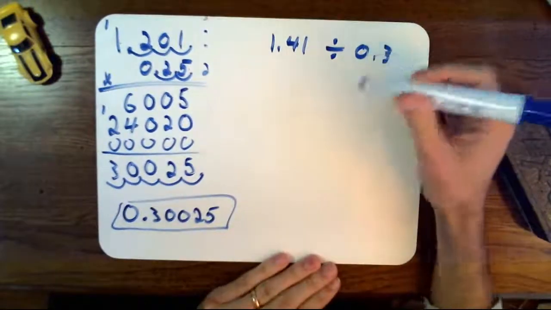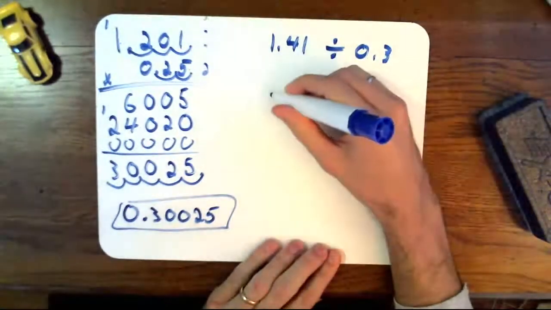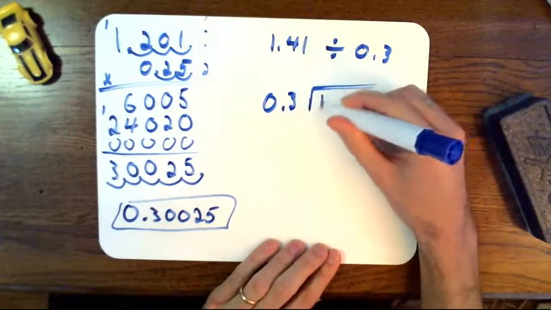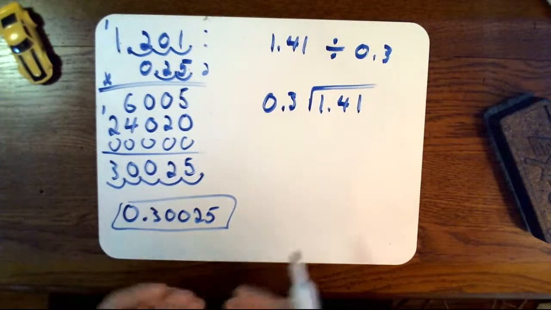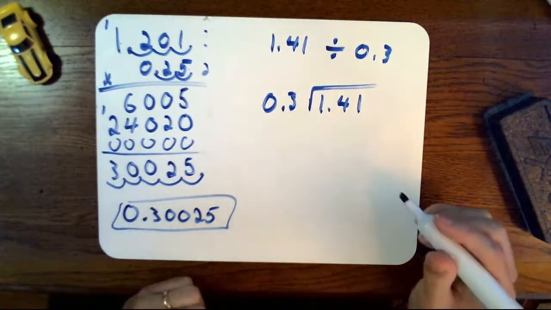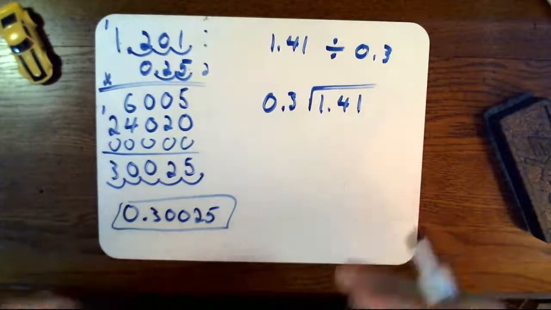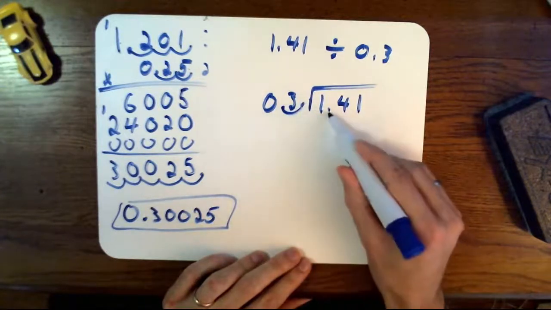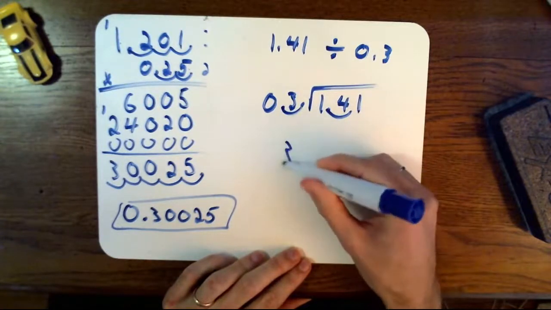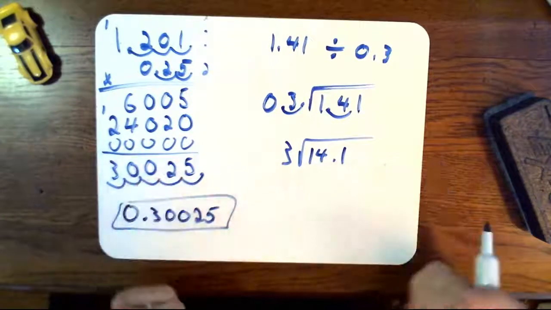So now, a problem like this one, 1.41 divided by 0.3. Let's write that out with long division. Yesterday I talked about counting up decimal places and canceling them out. But I think actually an easier way to do it is to cancel them out first and then divide. I want to move this over by 1 to here. But if I do that, I have to move this over by 1. So this will become a 3, and this will become 14.1. And now you carry out your division.